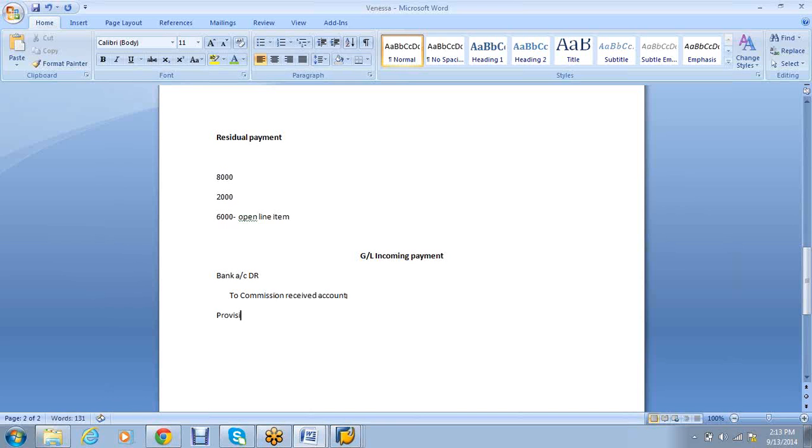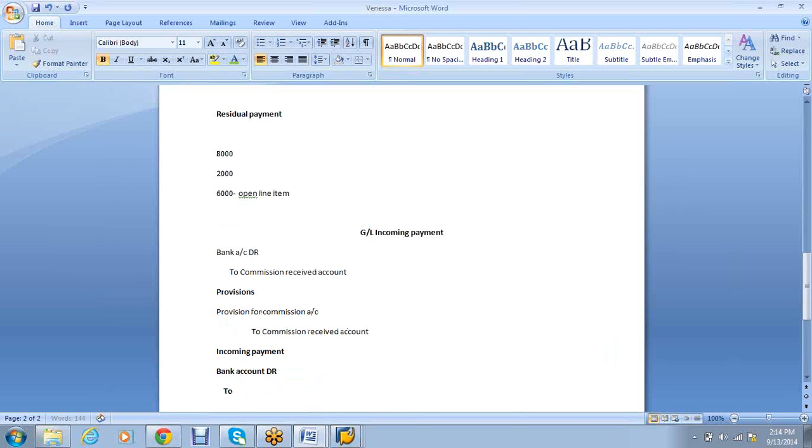If I have a provision for commission account, debited to commission received account, then when I do the incoming payment, the bank account is debited to provision for commission.